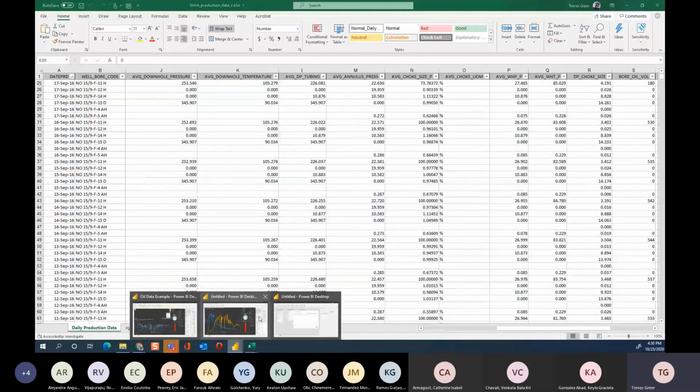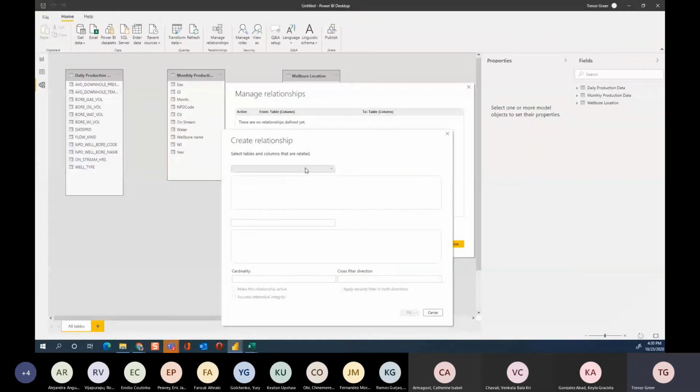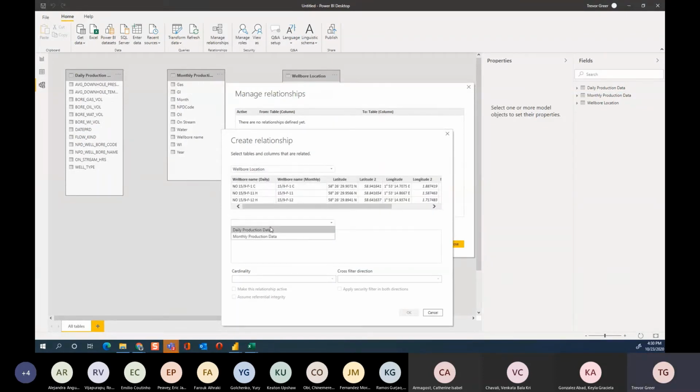Let's see, this one is the one we have. So if I come back to my Power BI, we're going to click first our wellbore location, and choose the name that corresponds with our daily production data. The second table we want to create a relationship with is daily production data.